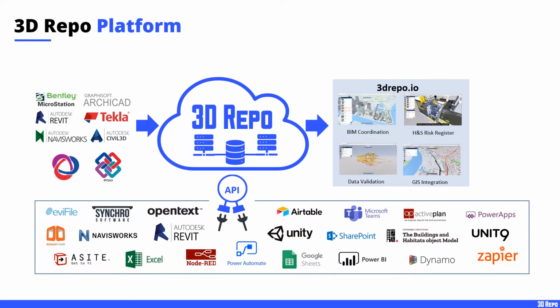Then we've also got access via the API. So you can not only pull that data out to view it in our web viewer, but you can also access it using Power BI, Excel. You can integrate your model files to pull directly from a site and from ProjectWise and all that sort of good stuff.